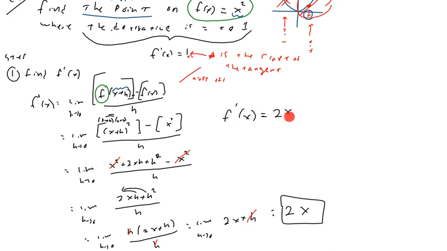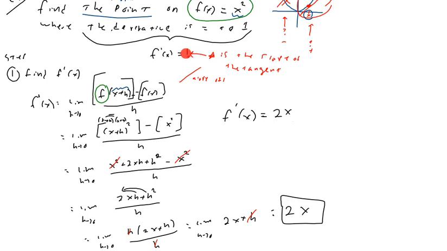Anyone see anything connecting this to this up here? Any similarities? What are we noticing? Look at this. Here's my derivative equation. What do I want this derivative equation to equal? Look, it says I want the derivative equal to 1. Here's my derivative equation, and I want the derivative equal to 1.